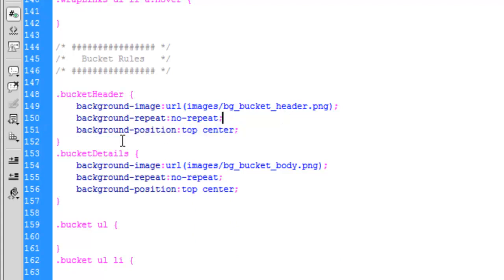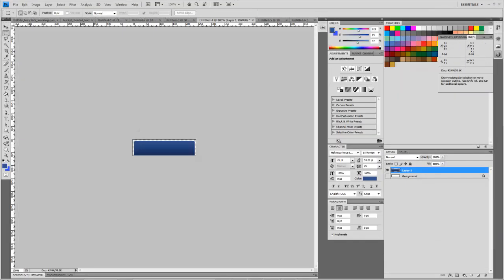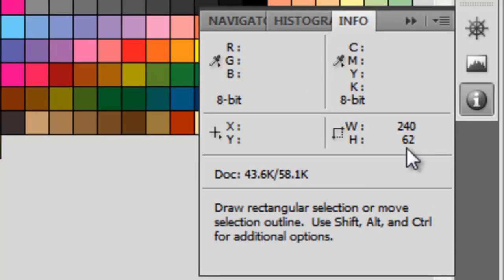Same. Now let's flip over to Photoshop. Here's the header. Let's highlight that whole thing, or just do Control A for select all. 240, we already knew that, but the height is 62.